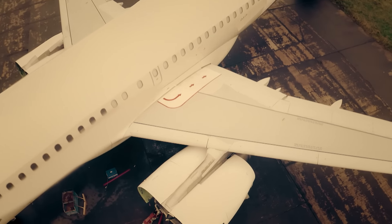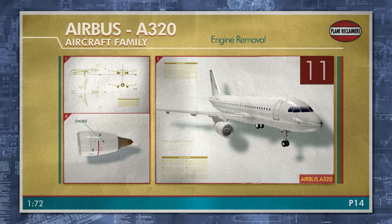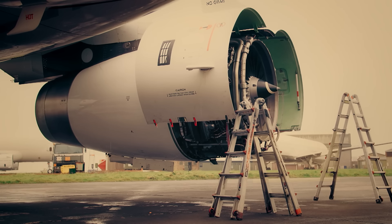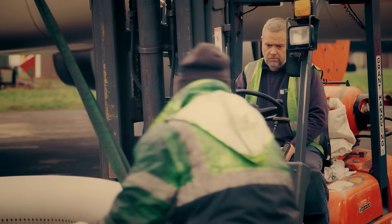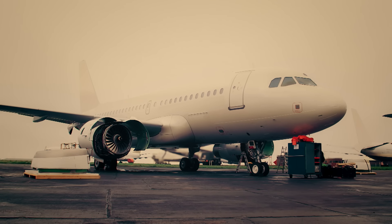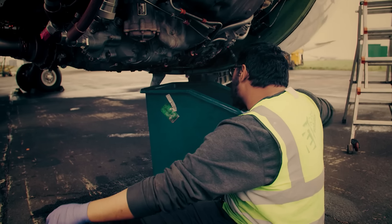The lads are hard at work on the Airbus that landed last night. The engines are always the first things removed and sold on, as they're the most valuable part of an aeroplane. Another airline is waiting to repatriate these engines for $12 million. The first task before removal is to drain the engines of their oil. Master Technician Khalil is on the job, but he can't locate the sump cap — this engine type is new to him. He tries a digital app for guidance, but it isn't providing the answers.